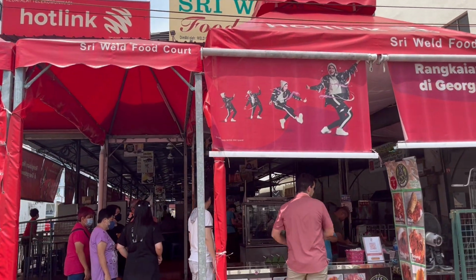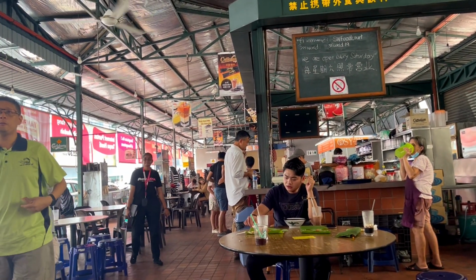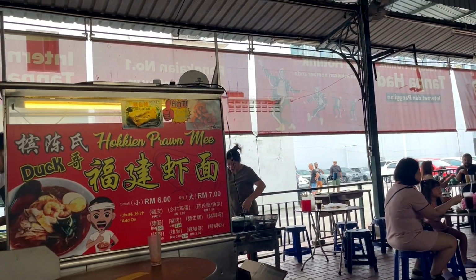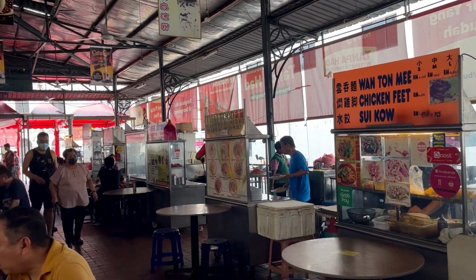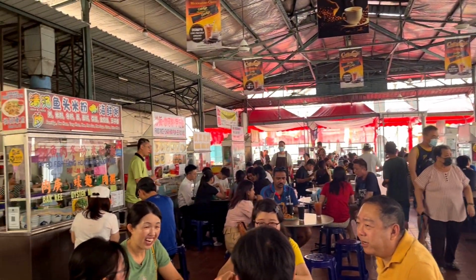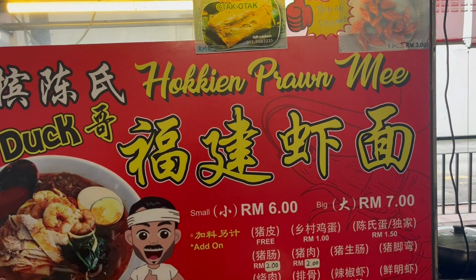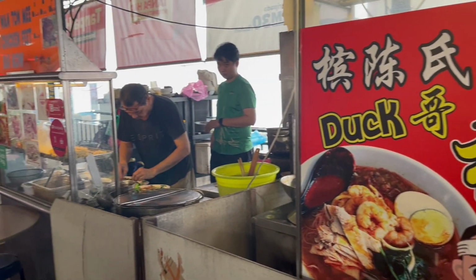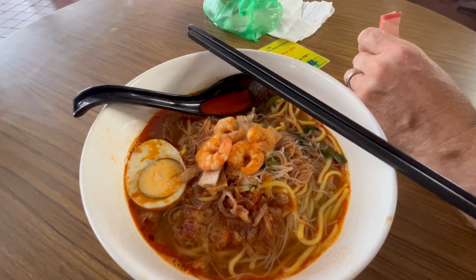This is a great place to catch some local food. This is a food market, and it opens at 7 in the morning till about 2 o'clock in the afternoon. Everything that you could want, so it suits everybody's taste. We just ordered a large one of these. It's a duck noodle. Less than $2. And look at this beautiful soup.